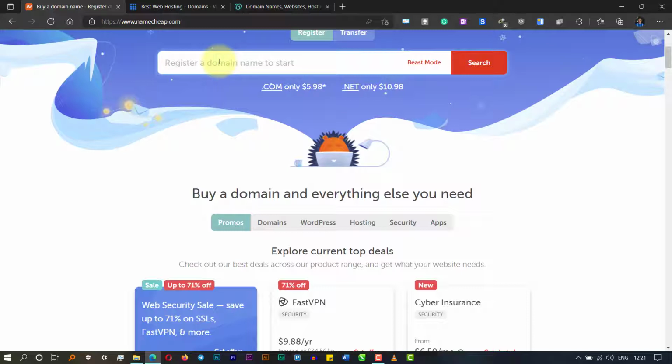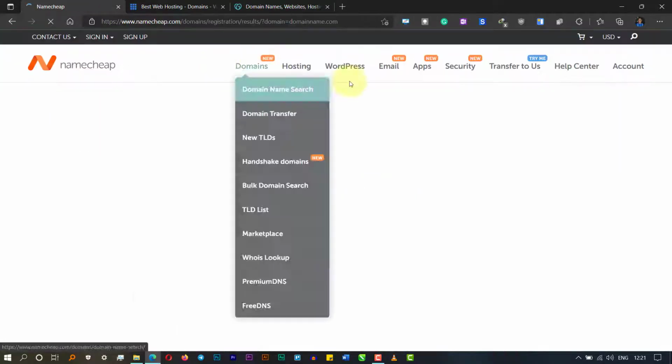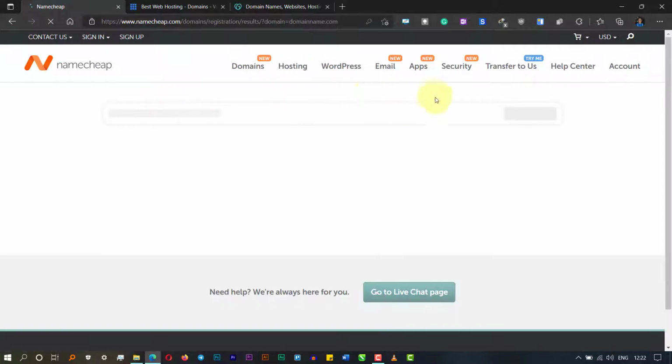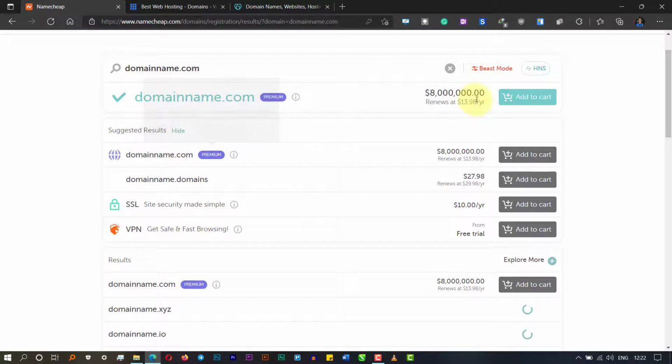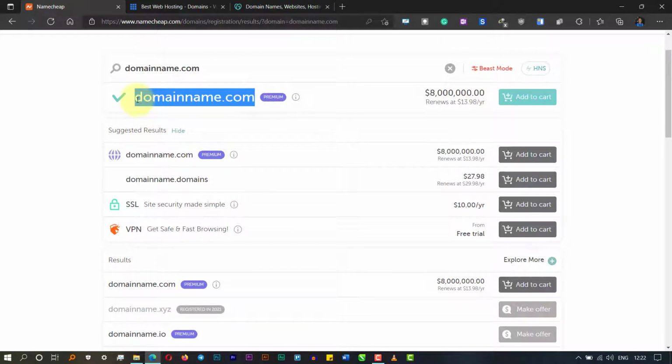So let's type a domain name, domainname.com. After you type it, you click on it and it will show if it is available. Some domain names can be available, but you have to purchase them at a higher rate. You can see this one can be purchased at $8 million.